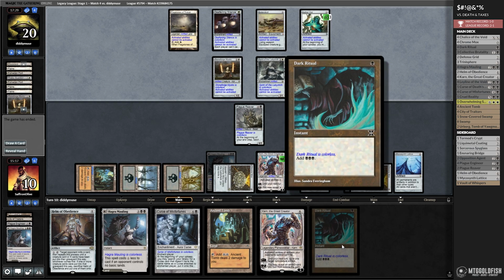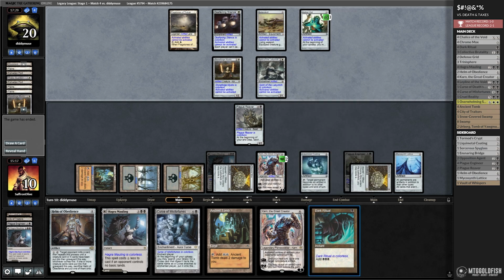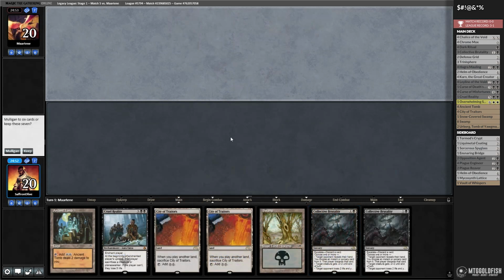Also, shout out to Artifact Dark Ritual, which looks amazing. We need more brown border Dark Rituals. Sweet, sweet, sweet.